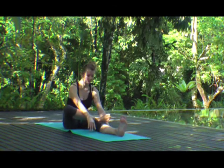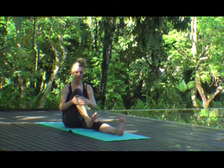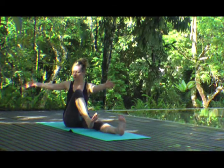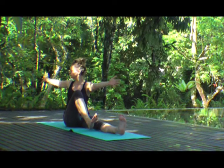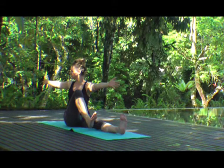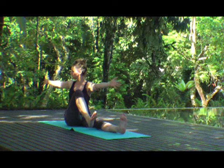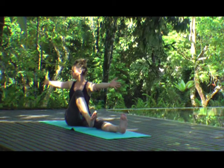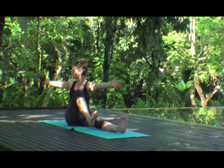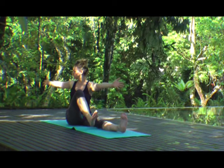Inhaling as you come up, you take your shin to your chest, opening up your arms, shoulder height, to look behind at your right thumb, so keeping your front heel suspended a few inches in the air. You need to lift your lower abdomen, ribcage wide open, trying to create as much space between your hands as you can, breathing deeply.